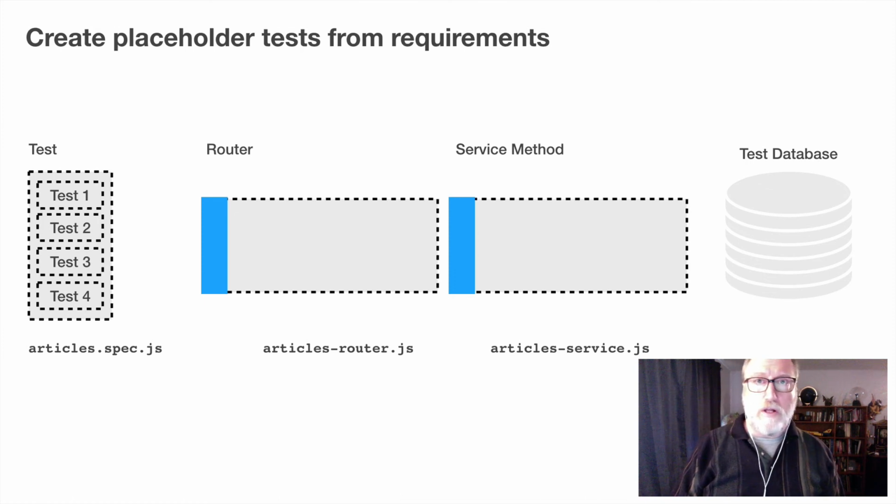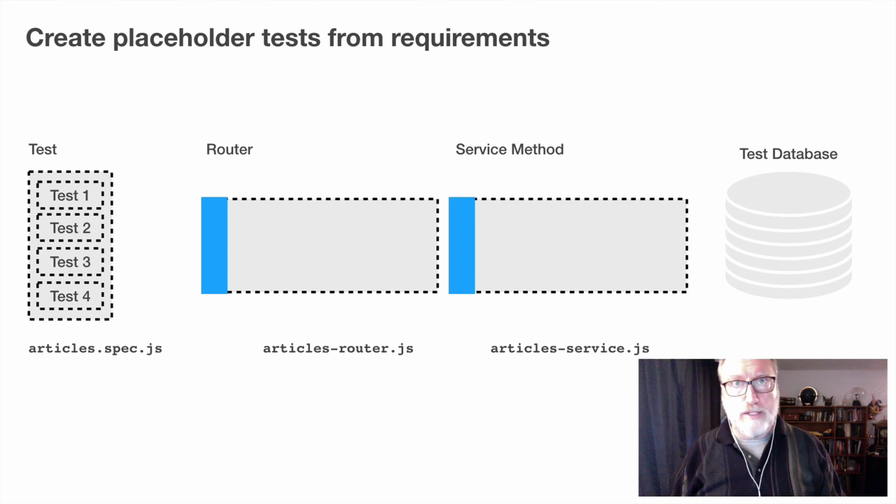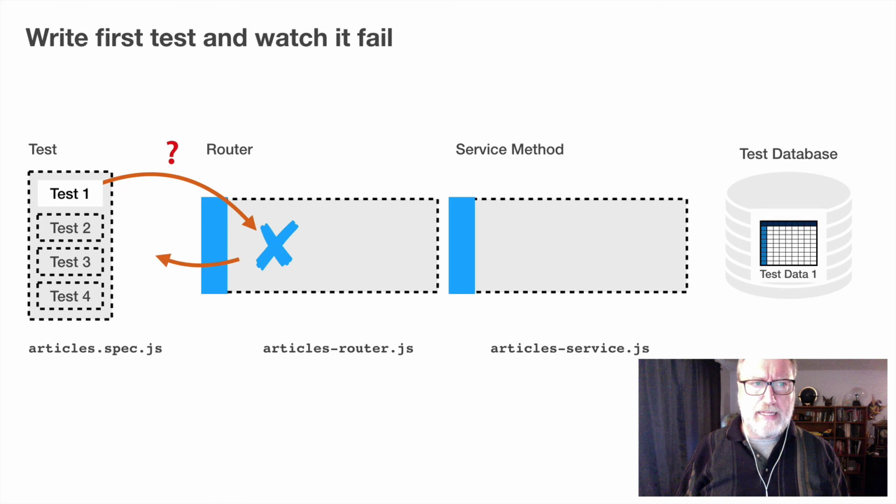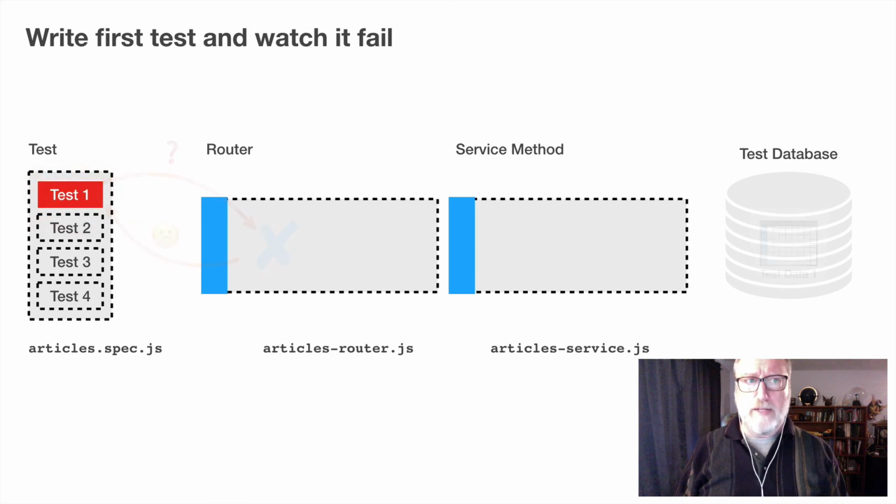If you don't know all your requirements up front, that's cool too. You can just start with one test. So you write that first test and then you run it. It has to fail. Along the way, of course, you've written some code to fill the database with test data and to verify that the request matched or didn't match its requirements. But the point is, there's no code here yet. There's just these boilerplate files. So of course, the test is going to fail.